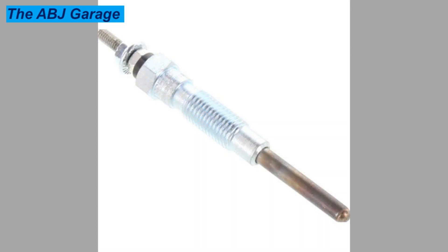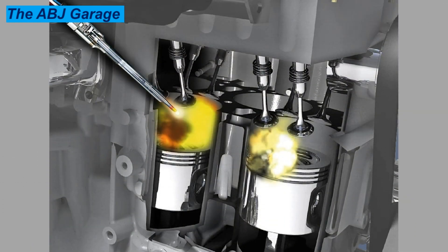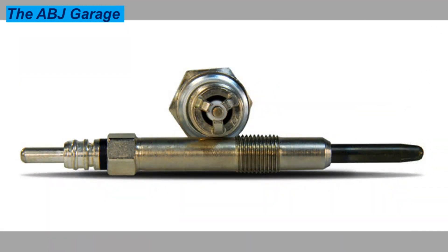Two: engine misfire. The combustion process in a diesel engine requires a high rate of compression, fuel injected at the correct time and in the correct amount. This ignites the diesel fuel, resulting in combustion. Misfires can be caused by issues with fuel quality, compression, and fuel injection. When the fuel does not ignite properly in the cylinder, this will cause an engine misfire.